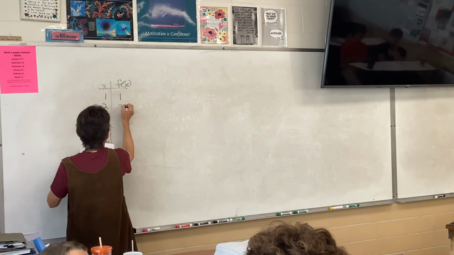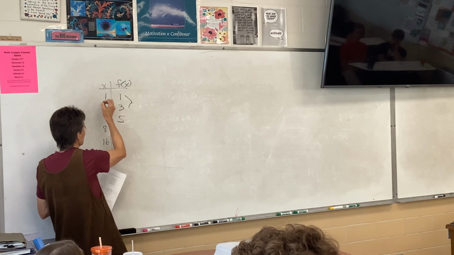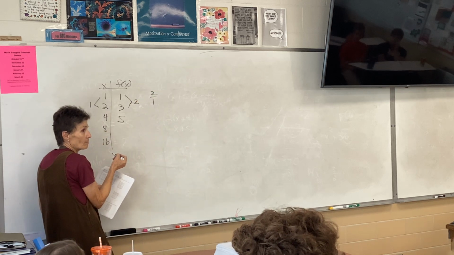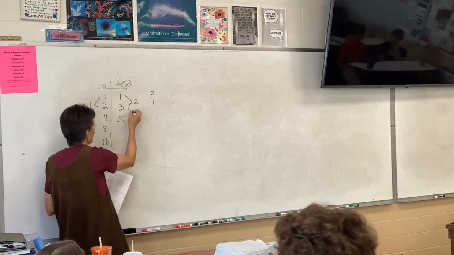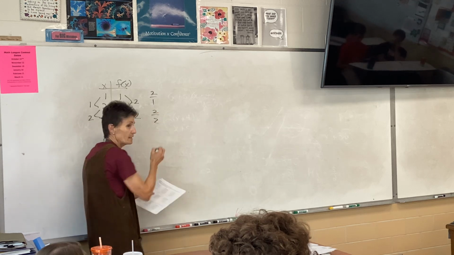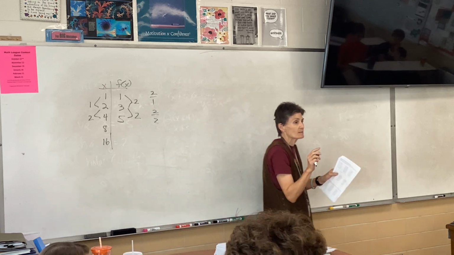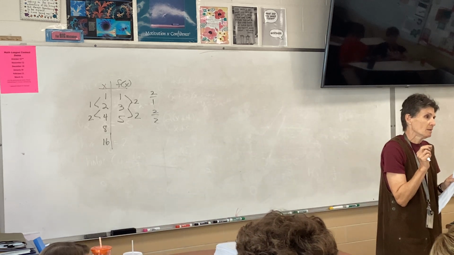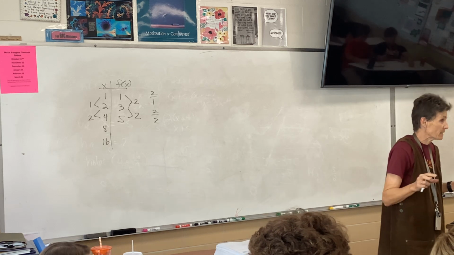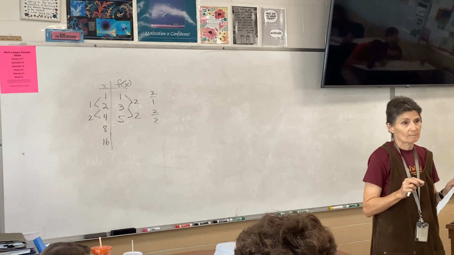So I'm just going to check the first couple. What would my rate of change be between these 2 points? 2 over 1? Right? What would my rate of change be between these 2 points? 2 over 2. Is this linear? No. And you can't make any other conclusions, guys, because the intervals aren't the same width. Okay? So we're done with that problem. It's not linear, and I have no idea about the other. The input intervals are not the same width.